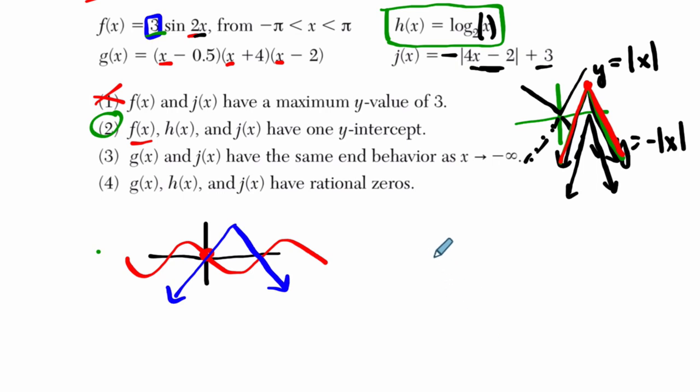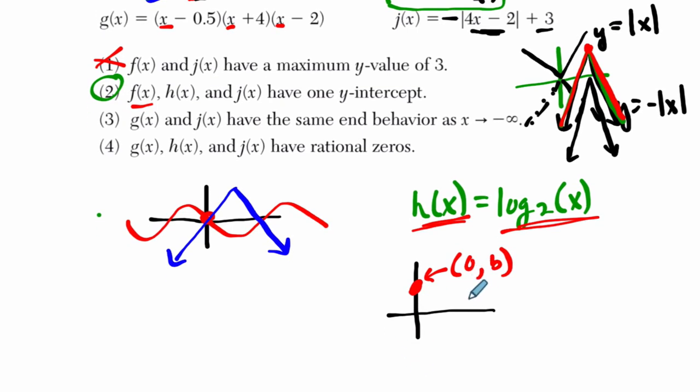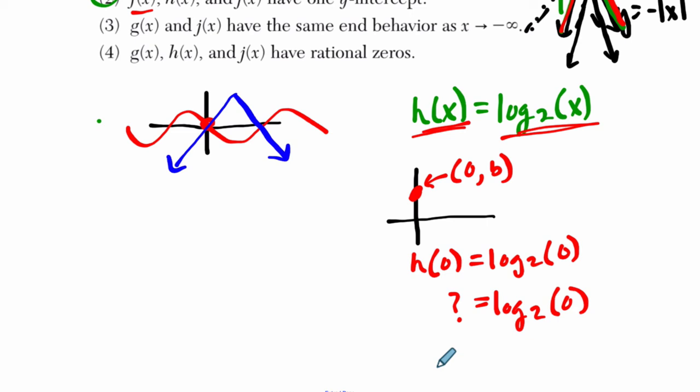And let's look at why that is. If H of X is the log base 2 of X, think about what this means. So for this, there is no Y intercept. Any Y intercept has to have, let's draw this out. In order for there to be a point that's a Y intercept, wherever it is, right, we don't know where the Y intercept would be, necessarily. But in order for it to have a Y intercept, what has to happen? The X value needs to equal zero. The height, we usually call it B, could be any value there. But X needs to equal zero. So can X equal zero? Let's say you have H of zero. What would that even mean? Log base 2 of zero. Well that would mean, what logarithms are telling you is that, the base is two.